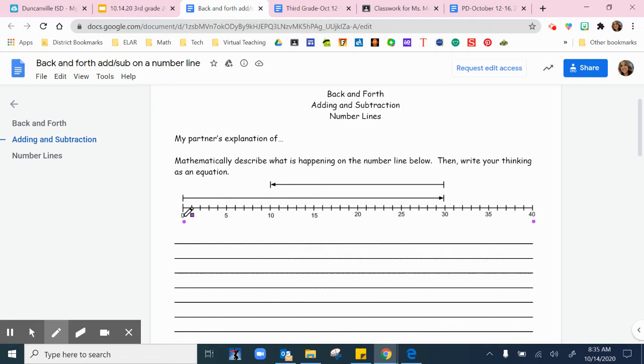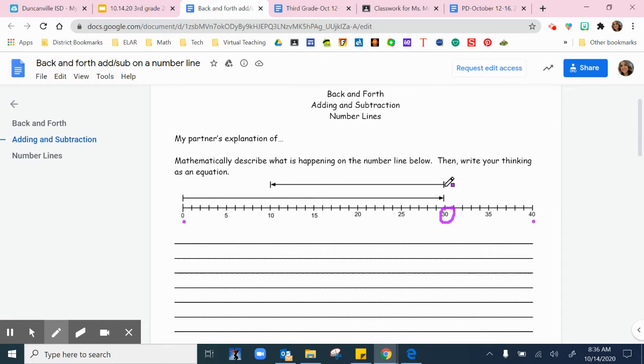So the direction that it's pointing tells a lot. Because in math, if you're moving to the right in a number line and your numbers are getting bigger, right? You're adding some, right? So this represents addition. Meanwhile, if you're going backwards, right, you're going back on the number line, that means it shows subtraction. So this would be the first step. First, you always start. Where does it start? So I noticed that this first line goes all the way to 30, right? So we started at 0, then we went to 30, okay?